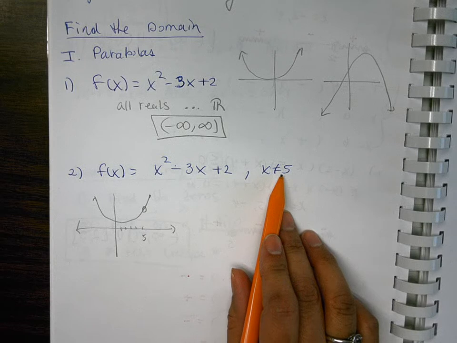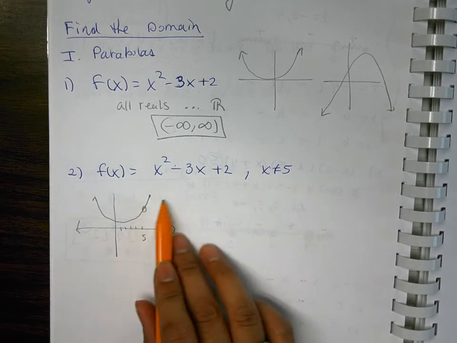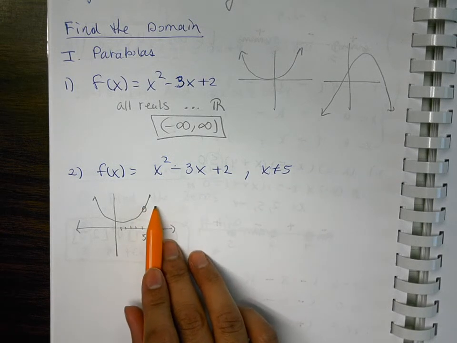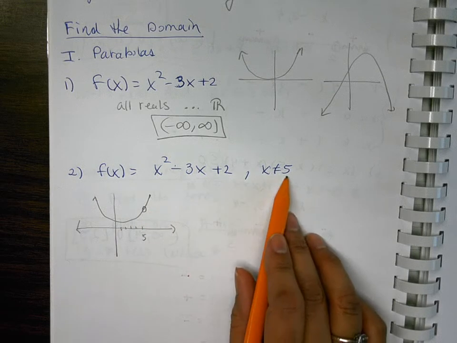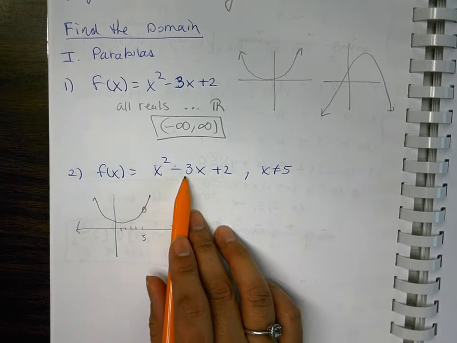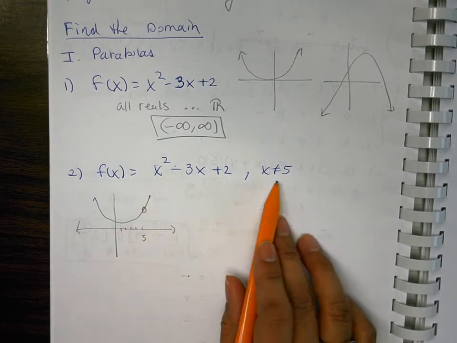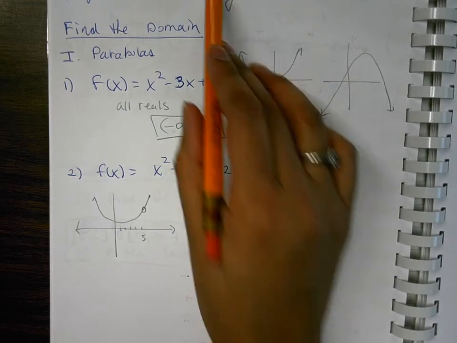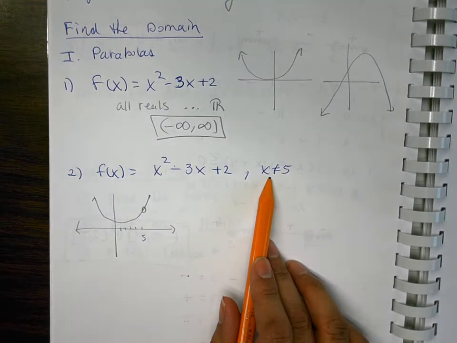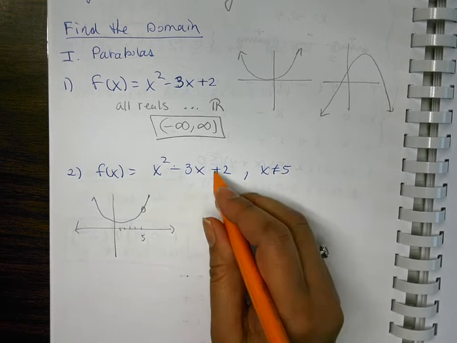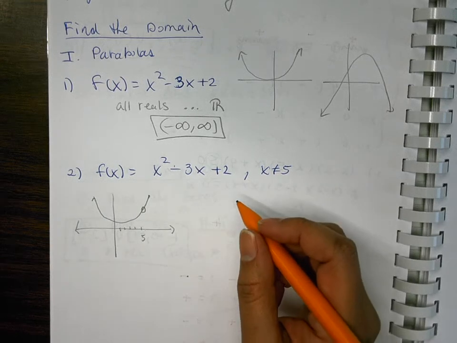Do we know what the y value is? It's not necessary, but if we needed it, could we find it? Yeah, what would I do with the 5? Plug it in. Is it necessary? No, because domain is a set of all x values. Our restriction is x cannot equal 5. So, does anybody know how to write that in interval notation? So would it be parentheses 5?